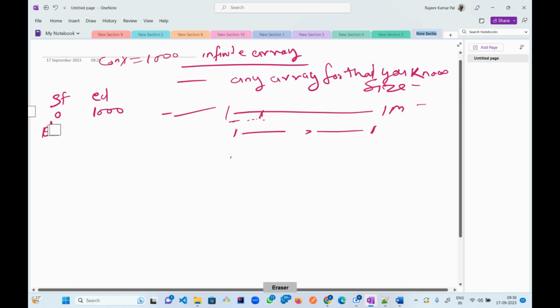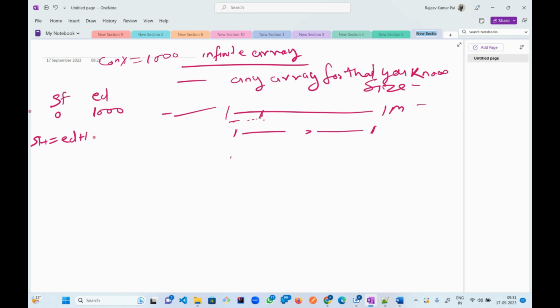So st plus is equal to ed plus 1, because for 1000 I've already done it. And ed plus is equal to the constant.